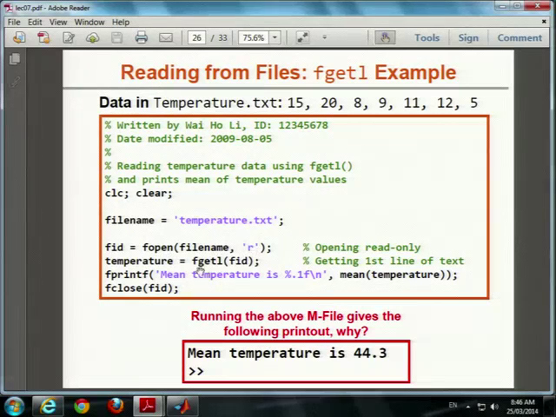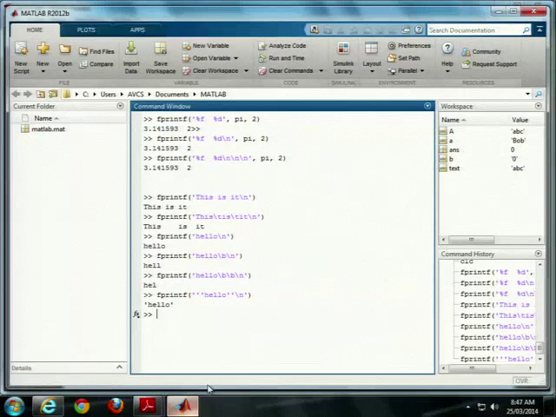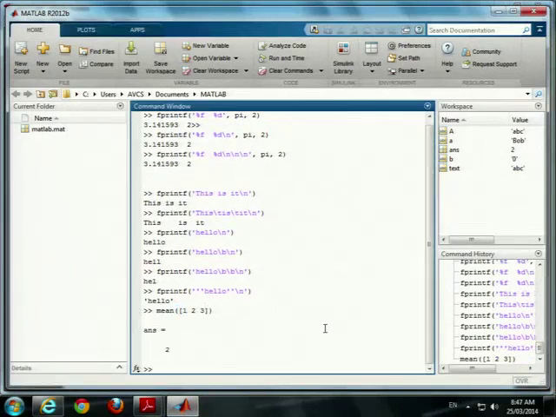Reading it, then we use fgetl to get it, fgetl followed by this dummy variable. Then you assign that line to temperature, and then you fprintf directly. You call a built-in function to compute the average. Mean is a built-in function, it computes the average. So this automatically gives you an average.